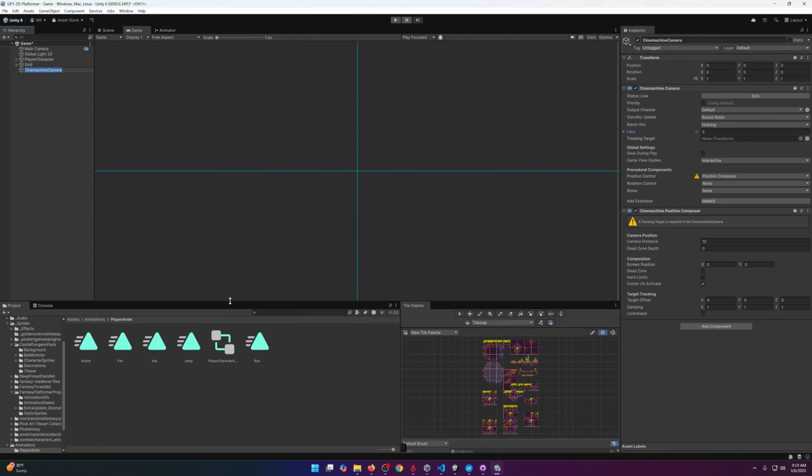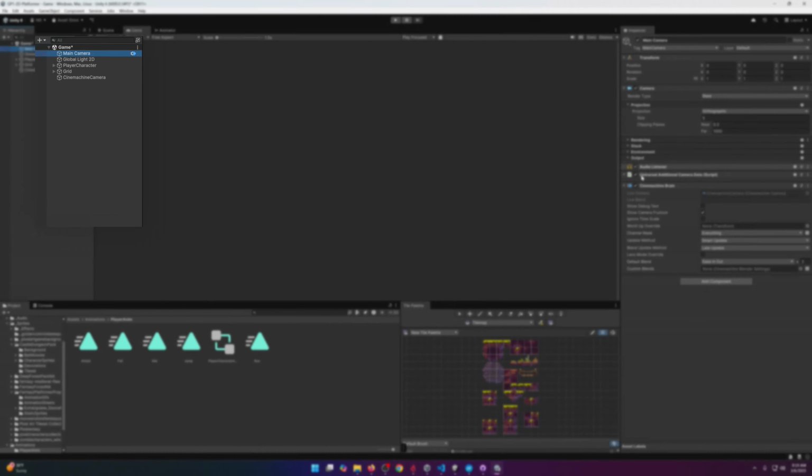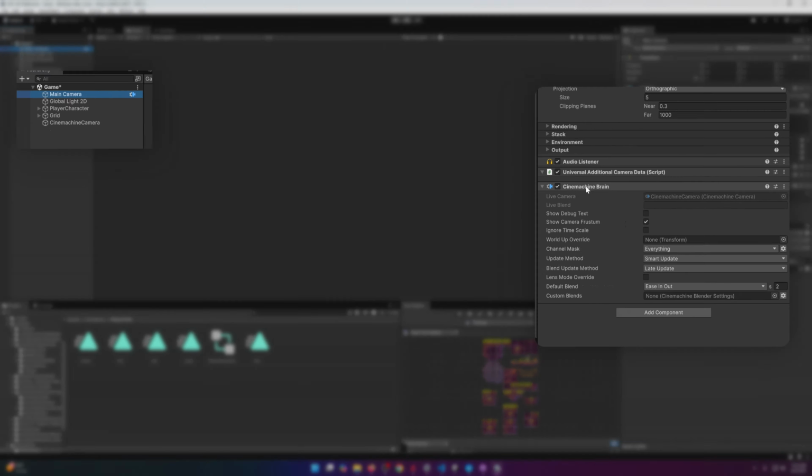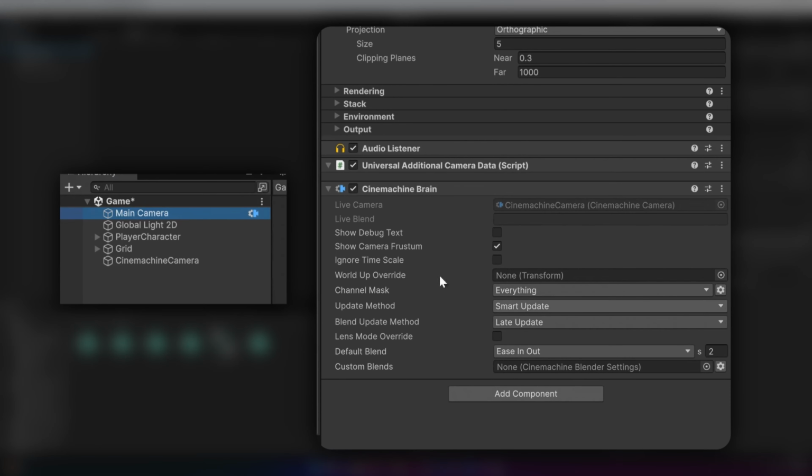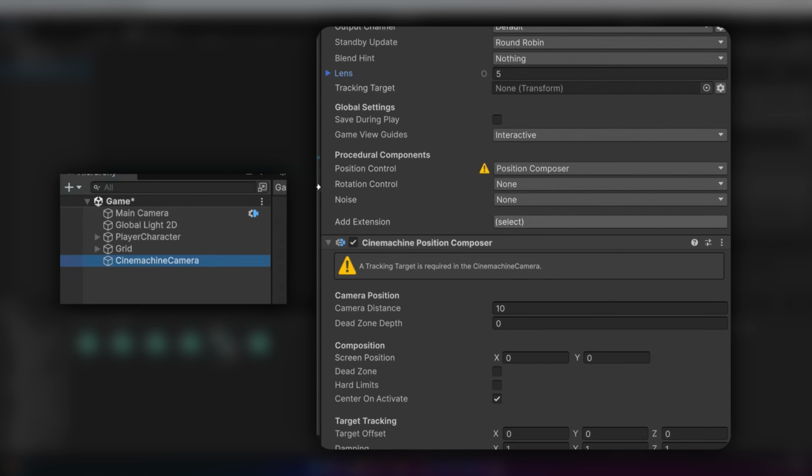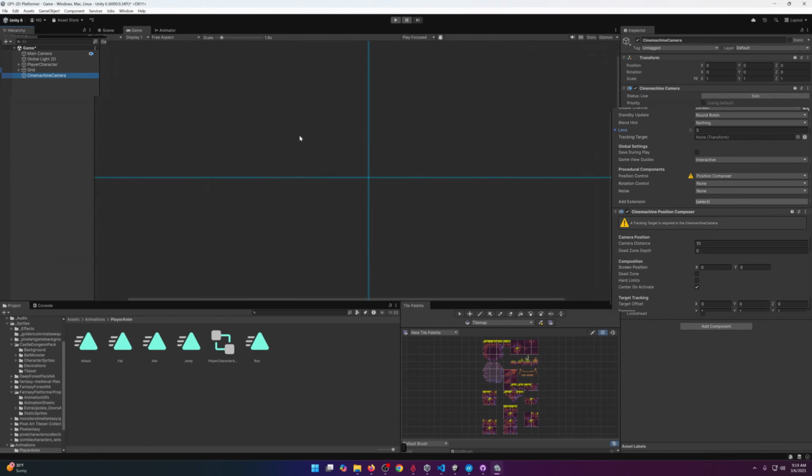This will create the Cinemachine camera, and you'll notice a little icon that pops up on the main camera. The main camera got new scripts attached for the Cinemachine, which we'll leave alone for the most part. And then the Cinemachine camera object has a few settings we can set, though we're not going to worry about that many of them.